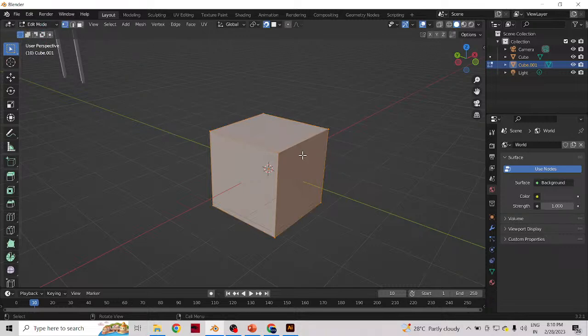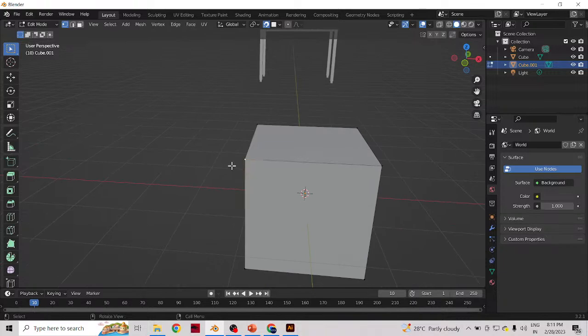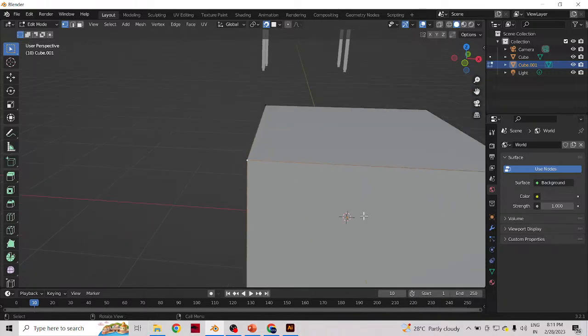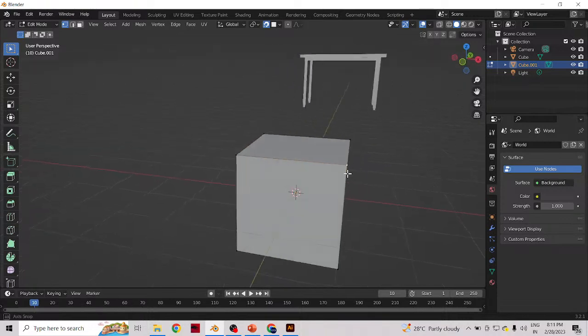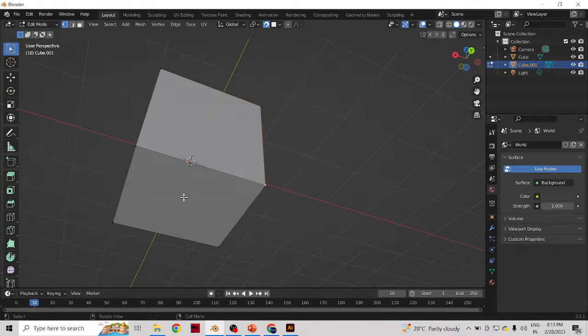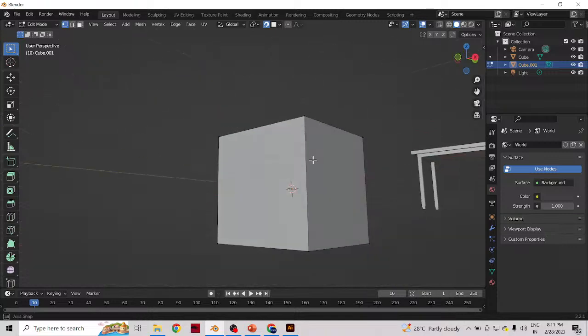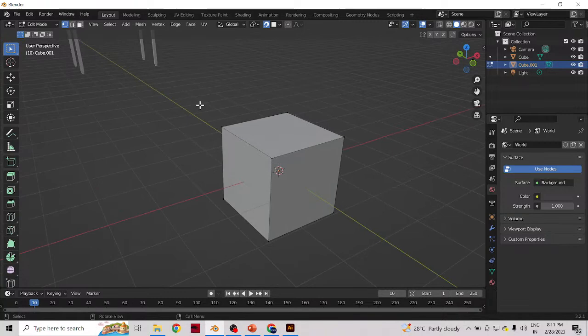In this edit mode, you will be able to see some black dots. Here we have one black dot, and likewise we have black dots in every place. These black dots are called vertices. One black dot is called a vertex, and many black dots together are addressed as vertices.